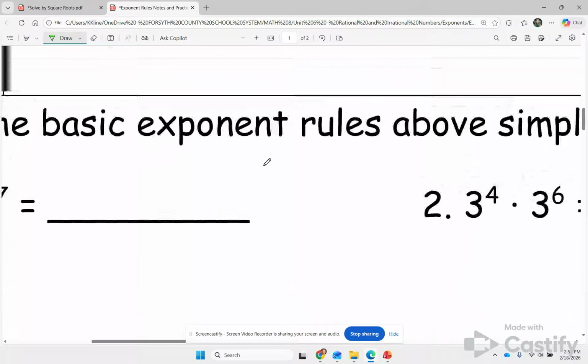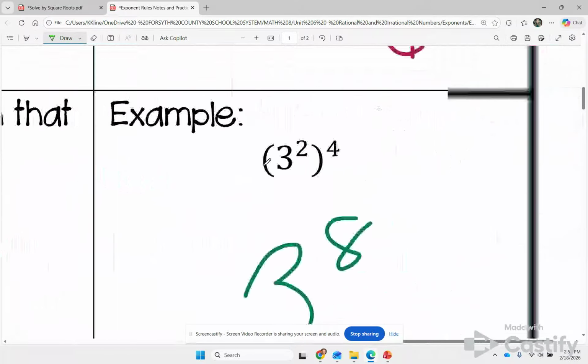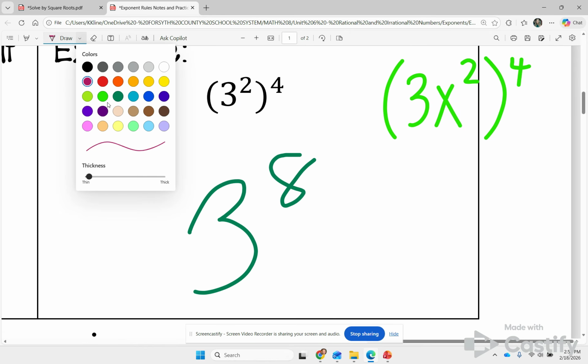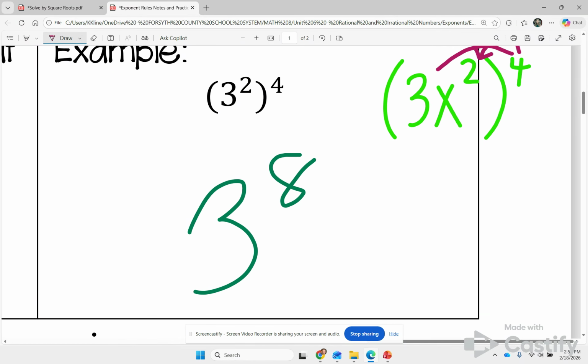The time when that gets really tricky is when you do this power to a power. So again, power to a power means you're going to multiply. So let's say I had something like 3x to the 2nd all to the 4th. Okay, so I just added an x here. You have to give this exponent to everything. So you have to give it to the 3. It will make it a 3 to the 4th, and then you have to give it to the x squared to make it x to the 8th. The reason why is because this has technically a 1 on it, so it's kind of like you're distributing, you're multiplying it to everything.